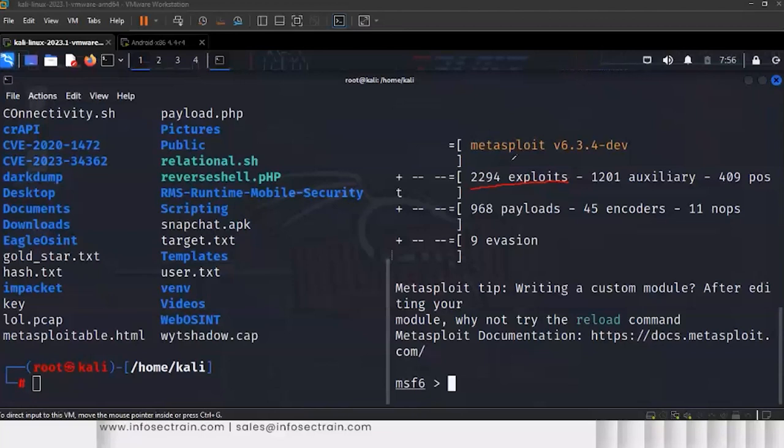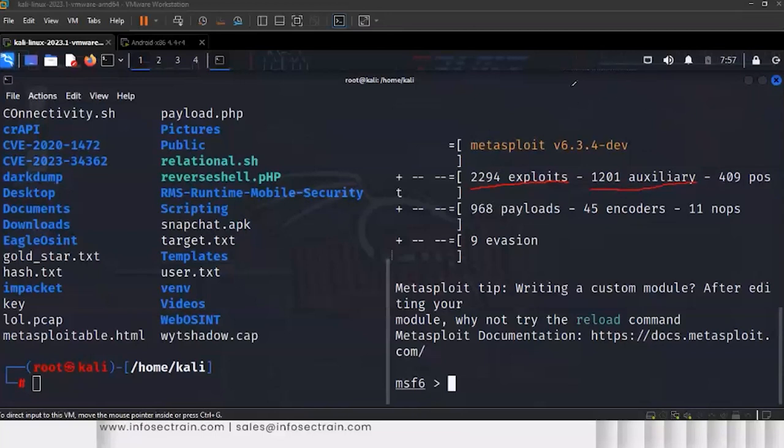Yes. So in this framework, there are 2294 pieces of code which will help you in taking advantage of different vulnerabilities, right? That is exploit. Then there are auxiliaries. Now, what is auxiliary?